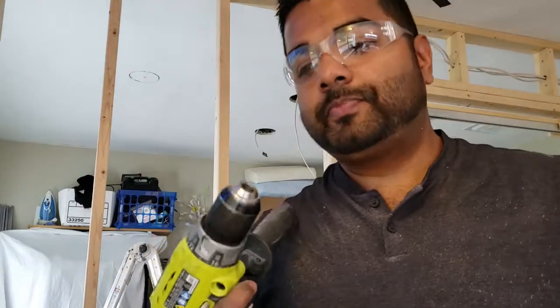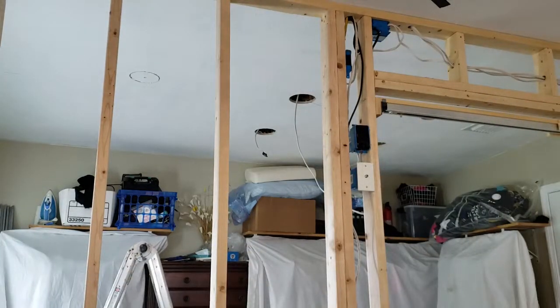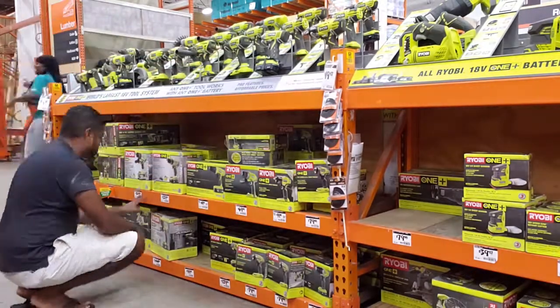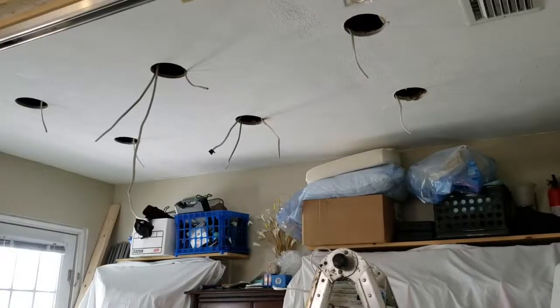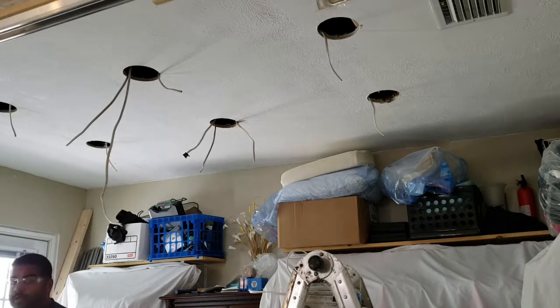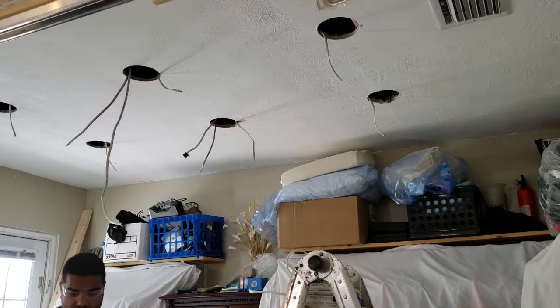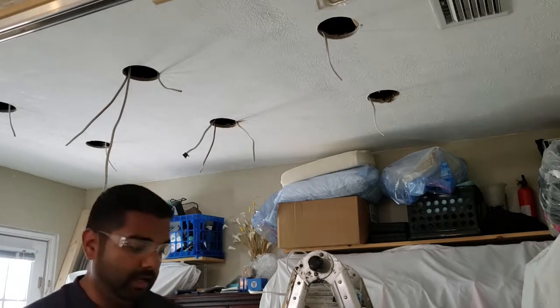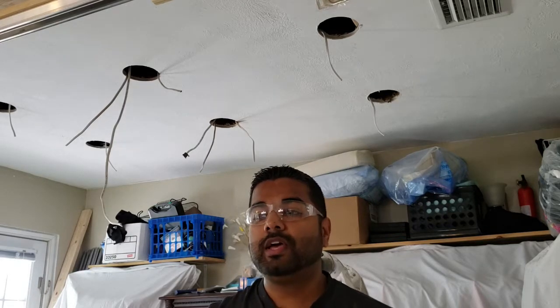All right, break time. I killed the drill. Thank you, Ryobi, but it just couldn't stand up to the 1-inch plaster we've got in here. A couple of snags so far. I guess I burnt it out. I should pay attention to burning smells more often and let the drill cool off.